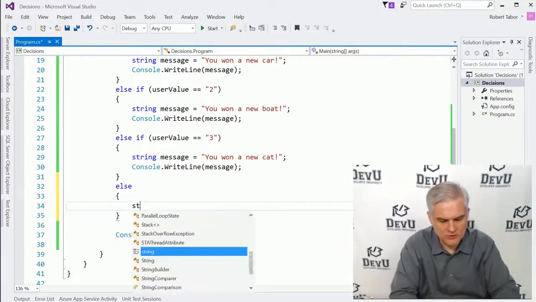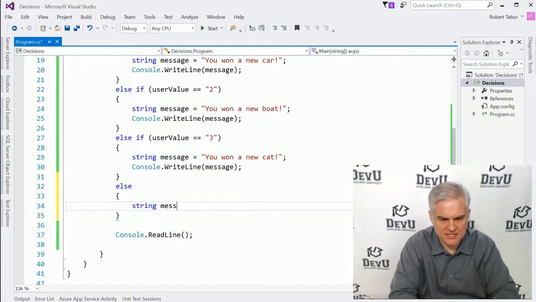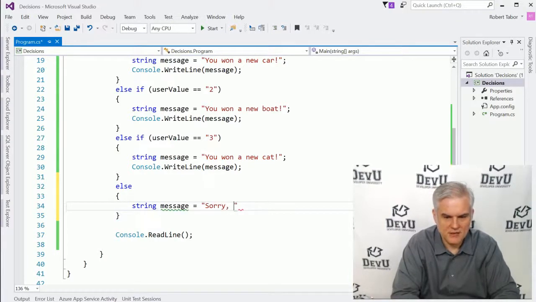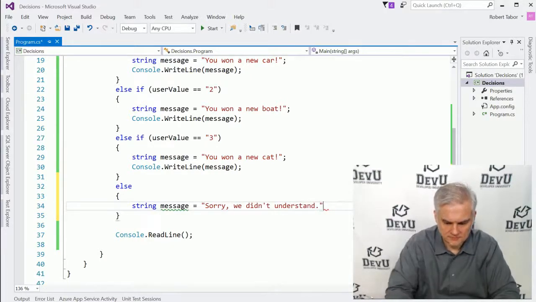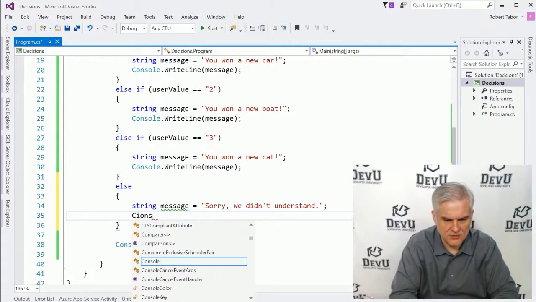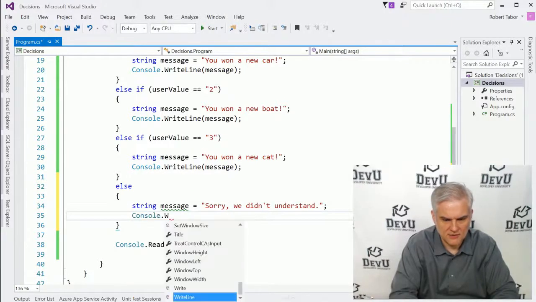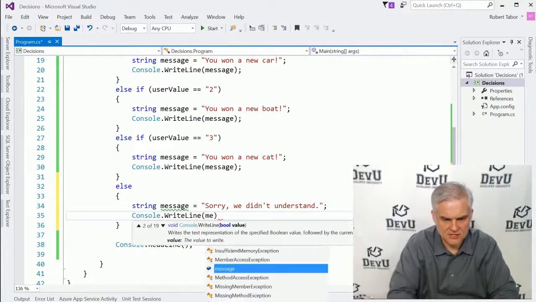And so here what we'll do is just set string message equals "sorry, we didn't understand." And then Console.WriteLine message.